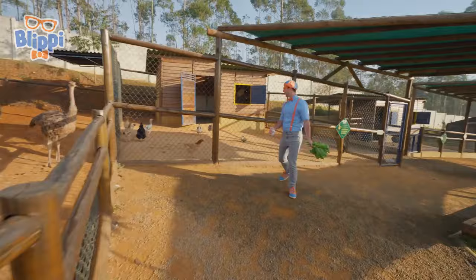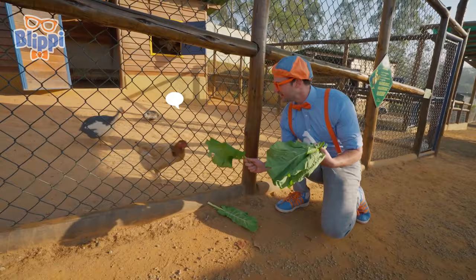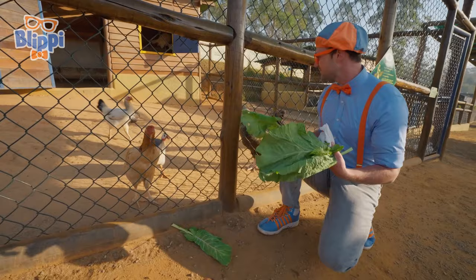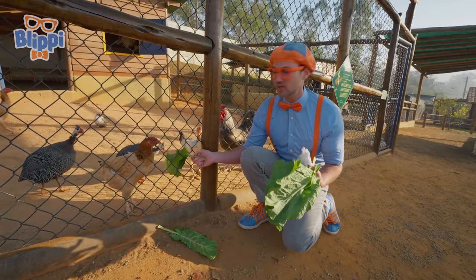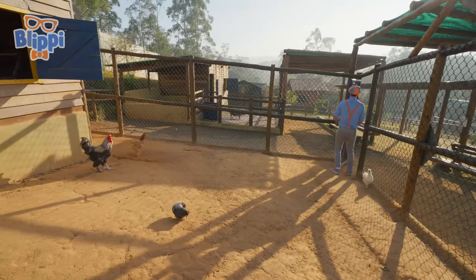Whoa, chickens. Wow, here you go. Hey, chickens. Here you go, are you hungry? Yeah, these chickens look like they're very hungry. Whoa, what about you? Anyone else? Here you go. Whoa, I actually got special permission to go inside with these chickens. Okay, here, I'll be inside real soon, okay? Here you go, birds. Wow, they are so cute.